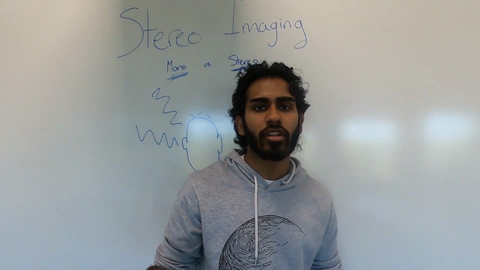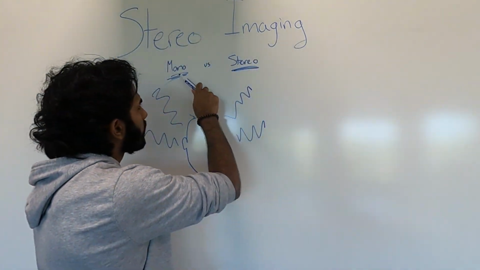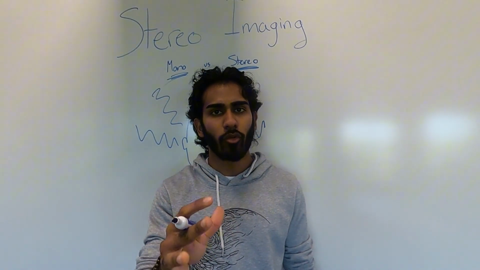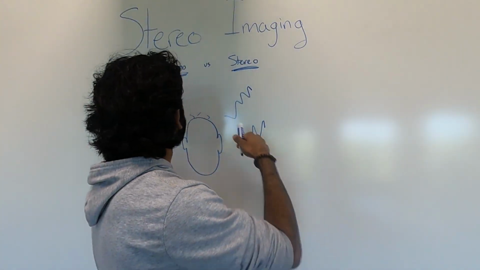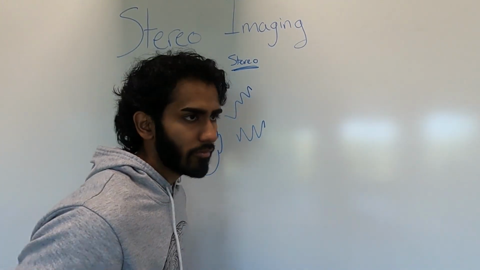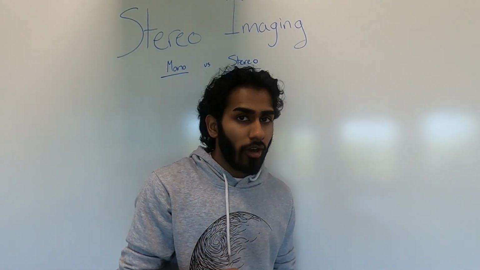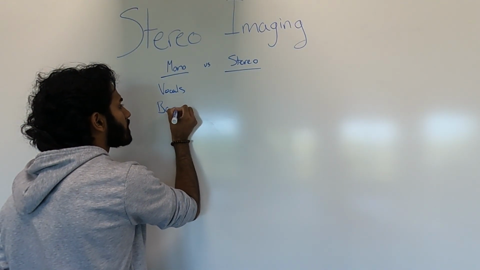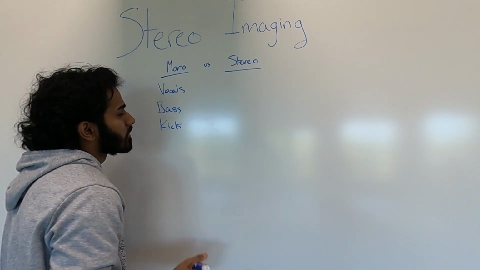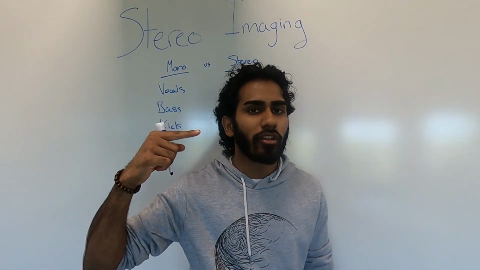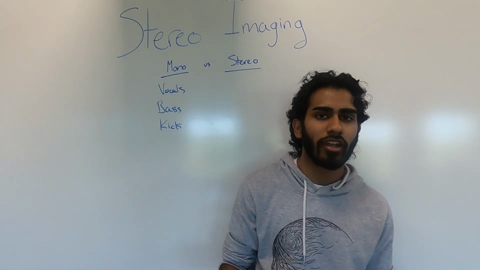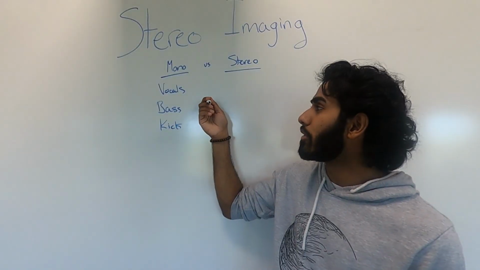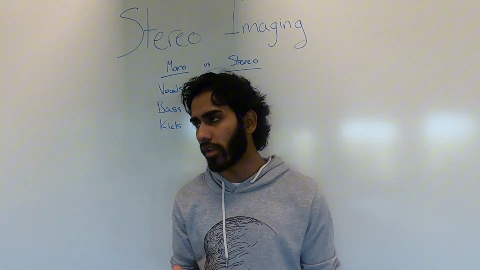So how do you know which one to use and when? So mono audio is things that you want the listener to hear very clearly and vividly, and you want it to be right in their face, you know? So, let me erase this. Mono audio is going to include your vocals, your bass, your kick, stuff like that. So when someone's listening to one of your beats or one of your songs, you want the kick to be right in their face, like slapping them in the face. The vocals, you want the artist's vocals to be on top of the entire mix, so that's going to be mono. It should be clear and sharp and right to the point.